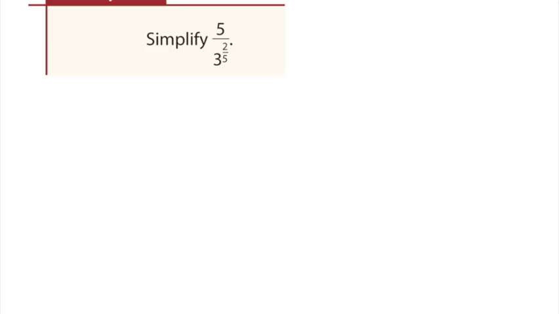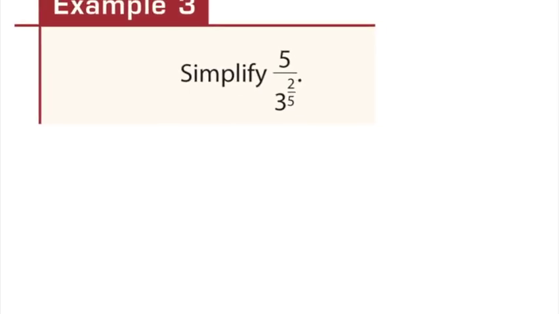So this one's a little bit different than what we've been doing. With this, I have to consciously think about, well, what is going to make a 2/5 into 1 if I am multiplying? What happens when I multiply like bases? Well, if I were to say x squared times x cubed, what happens? That becomes 2 plus 3, right? 5. So I need to multiply this base 3 by something that when I add the exponents, it becomes 1. What do I add to 2/5 to make it 1? 3/5. So that's what I'm going to multiply the top and bottom by.